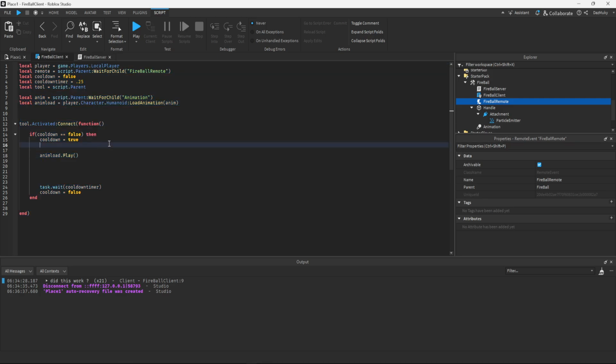Okay, and when the animation's playing, we're going to need to wait for the signal. So we're going to do animload:GetMarkerReachedSignal, and that's going to be, what did I name it again?